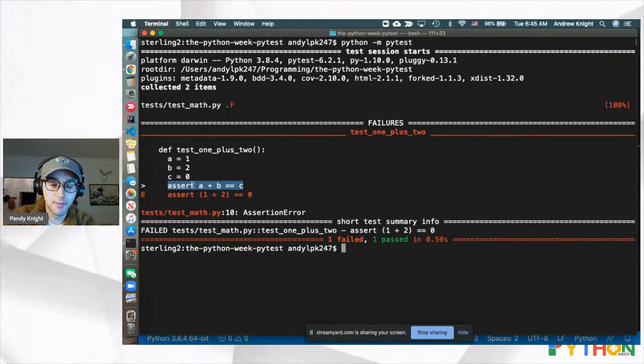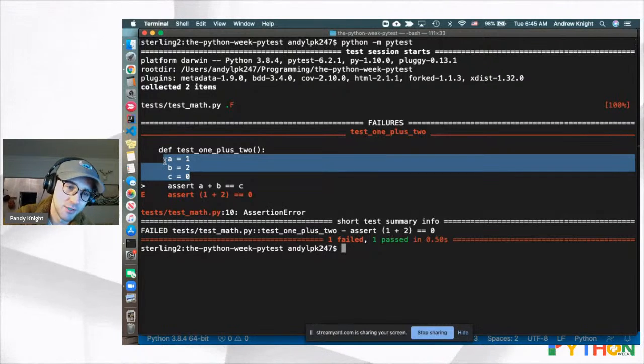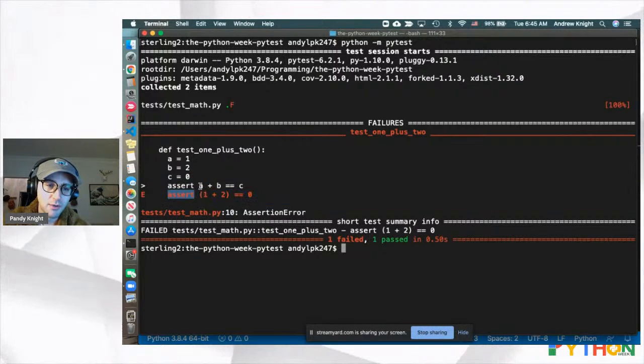But what's really, really nice about pytest is notice the next line in red. It does an introspection. It shows the actual value substituted in for these variables. Because if you just were to read A + B = C, you might be like, okay, well, that's the line that failed, but what does that actually mean? Why did it fail? Because you may not have these numbers right here above you. Some test cases I've worked on could be like, dozens of lines long. pytest will give you that introspection. It'll say, hey, A was 1, B was 2, C was 0. And so when you see this assert statement printed out, it'll be very obvious. Oh, duh. 1 + 2 isn't 0.